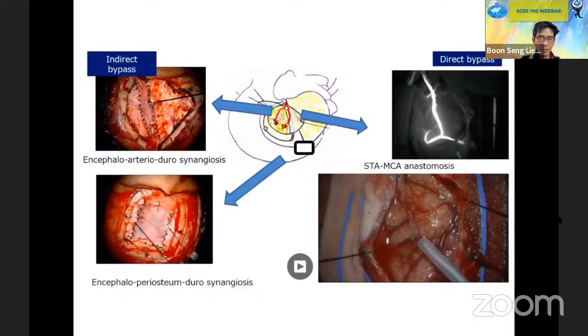Then, inside the left frontotemporal dura was anastomosed to the galea with parietal branch of superficial temporal artery. Another frontal craniotomy was performed. The frontal dura was cut and anastomosed with periosteum of frontal bone.